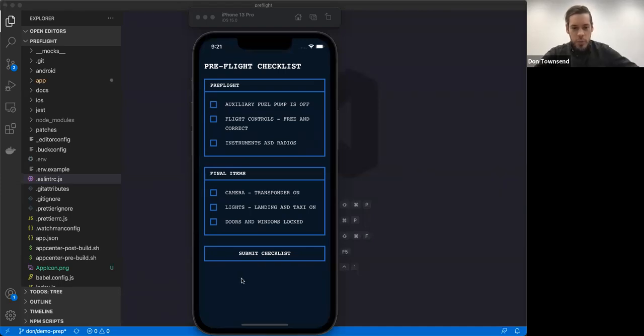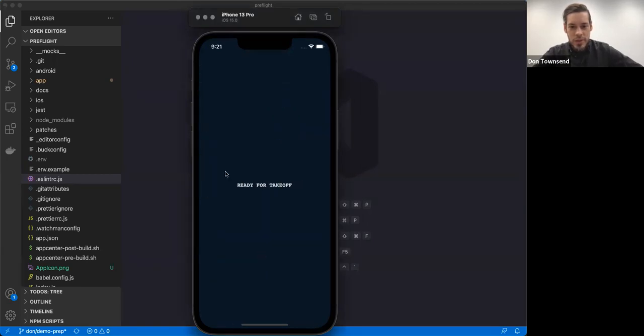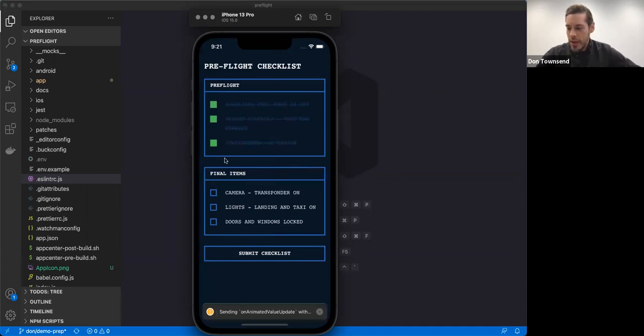Okay, so we have the same app where Mark just left off with our pre-flight checklist. We have the ability to check off some items and also to submit our checklist so that we're ready for takeoff. The first thing that we want to do, and often a common item for apps, is to add SVGs and to add images. At our company, our designers like to submit SVGs, scalable vector graphics, and the reason for that is they have infinite resolution. They can scale up to any size, and it's very easy for them to provide us those assets.